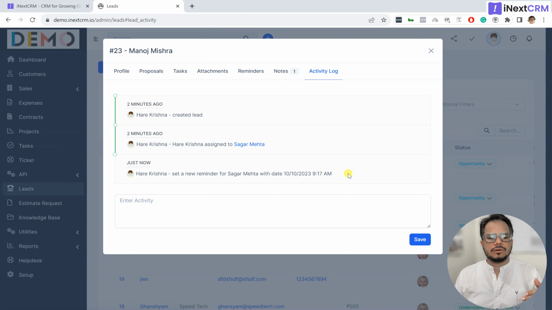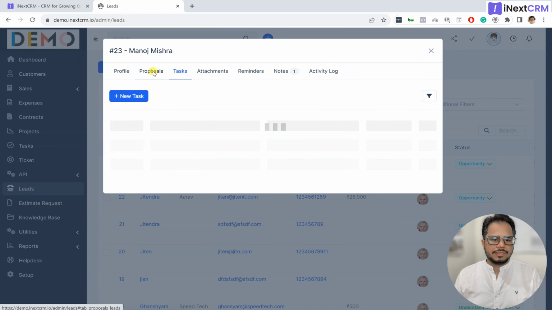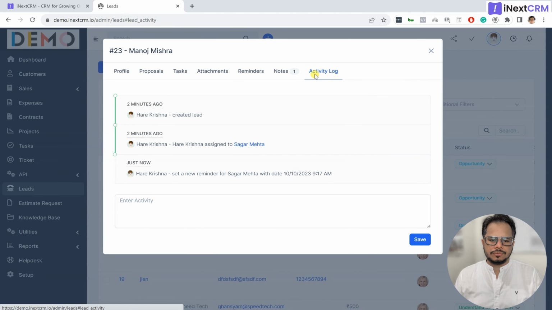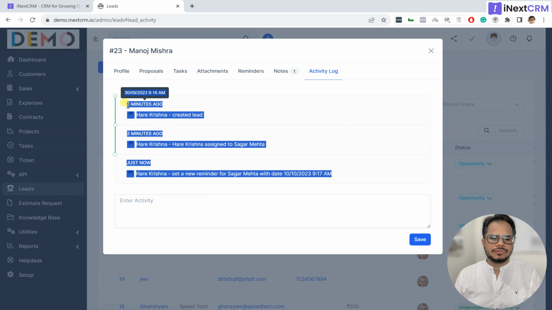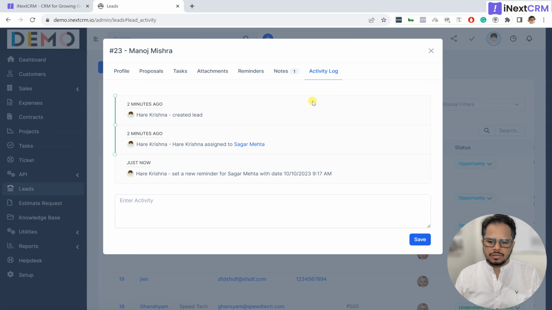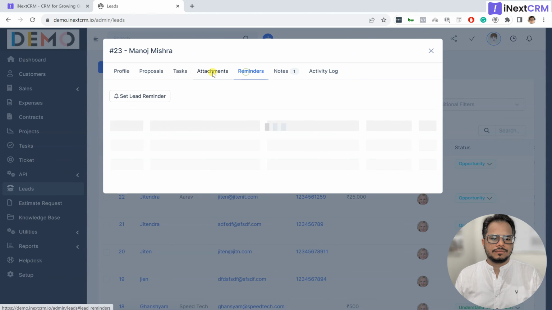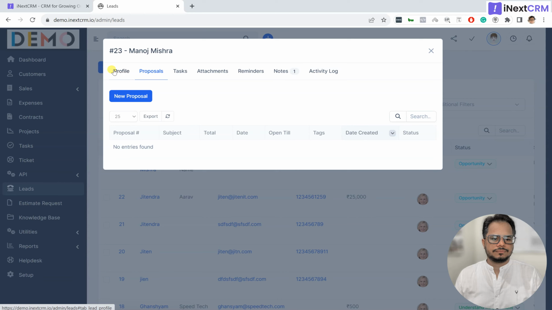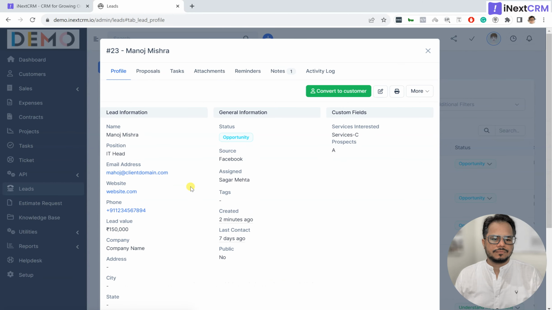Whatever changes or activities are happening in this particular lead, everything would be listed here. So you can track what all changes have been done on this lead since it's been created. Apart from that, you can mark this lead as lost, or mark as lead, or you can delete as required. You can print if required.